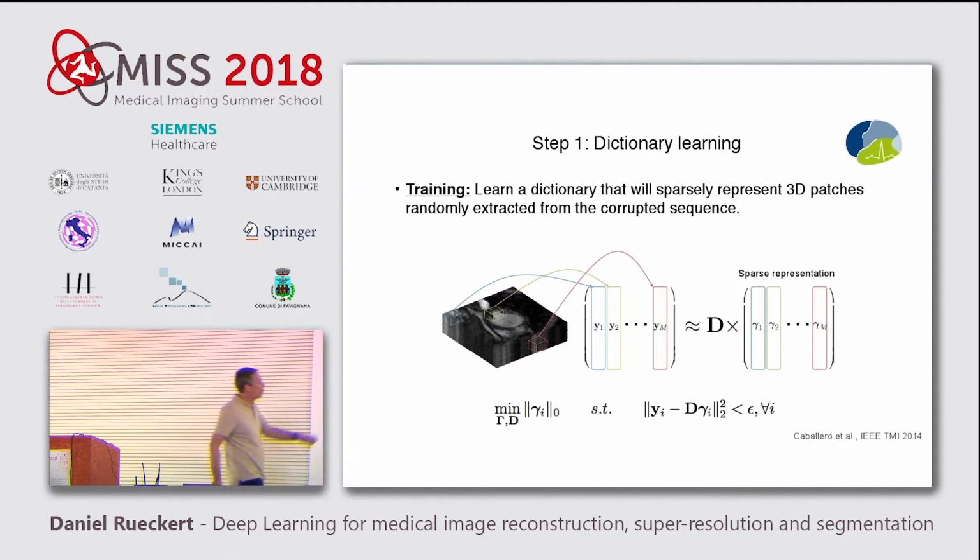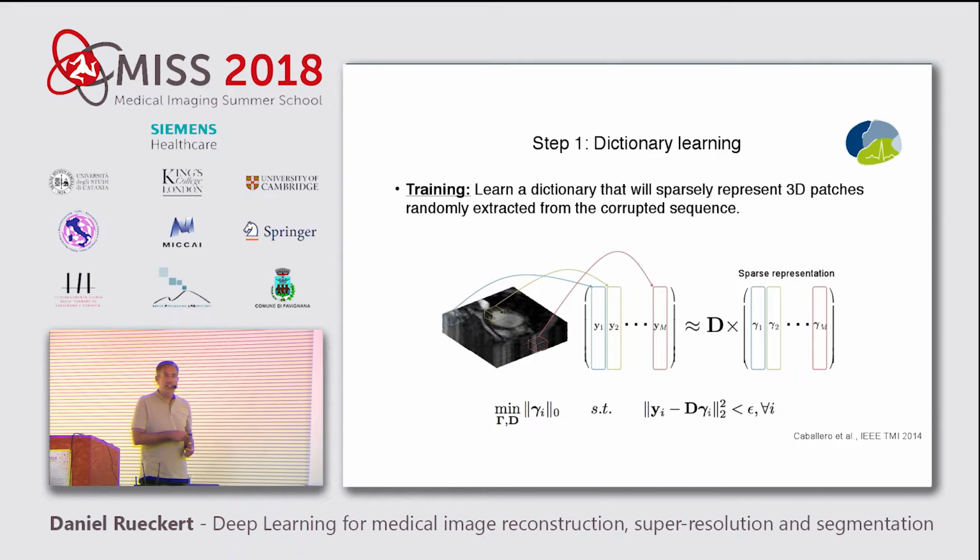I've drawn this image here as a 3D image, but the third dimension here is time. I'm writing all these patches into a huge matrix. Then my dictionary learning problem can be written as trying to recover a dictionary D, which multiplied with a set of sparse coefficient vectors is going to approximately recover these patches from the image. That's the optimization problem I'm trying to solve.